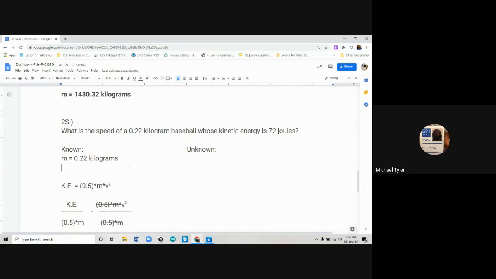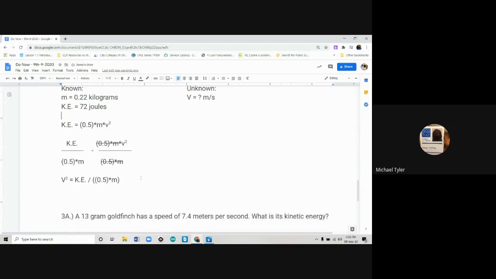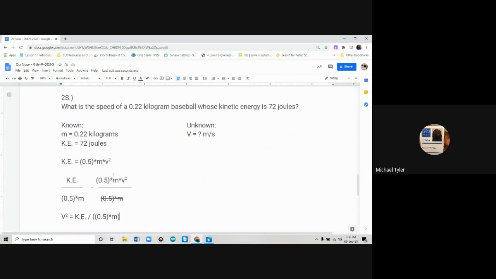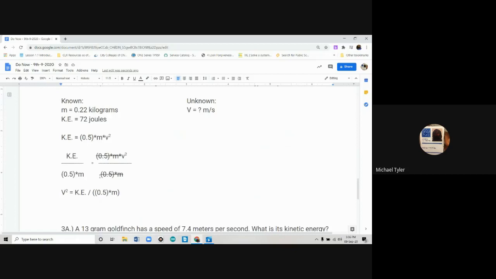And then what else did they give us? The KE, or kinetic energy, is equal to 72 joules. What's unknown about the problem, and what the problem is asking you, is what is the speed, and that's velocity by itself. So now you're seeing why I'm like, oh, we don't have what we need yet. So going to the next steps, coming down a bit, back where we were, you see we have v squared and not just v. All right, well, we can fix that by simply using a mathematical tool called square root.